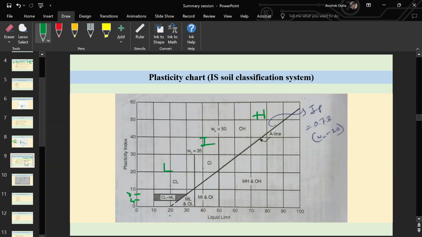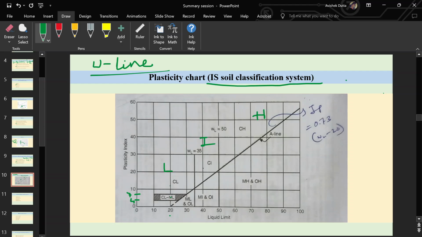Sir, small doubt, sir. Somewhere I have seen the questions. There is one more line above the A line called upper line, the U line. As per which codes is it? I have to check, because I am also hearing this for the first time. But it might be some other classification system, because this graph is only with respect to the IS, Indian Standard. So that might be something different. I have to check.